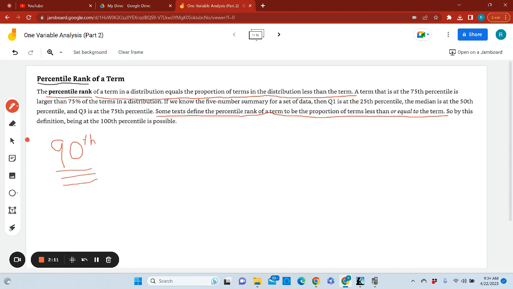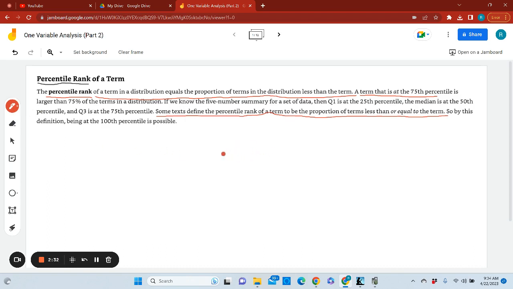They clean up the language in here too. If you remember, during the year I stressed that when we speak, we say a term is at a percentile, not in a percentile. That's an easy mistake to make, but if you were writing a short answer question that involved percentiles, please use the term at, because it is a location.